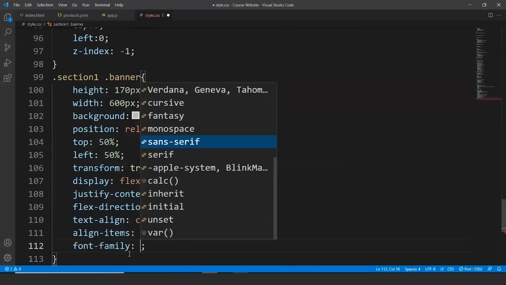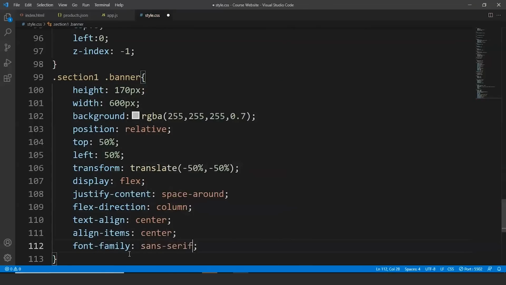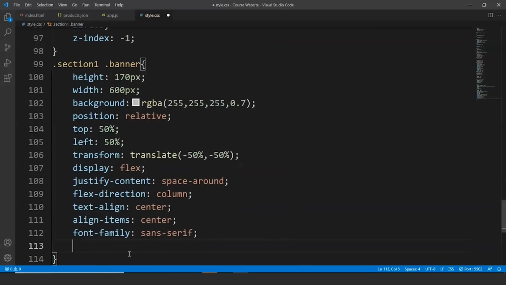Font family is going to be sans serif again, and we'll define the z index as well. So the z index is going to be 8 in this case.